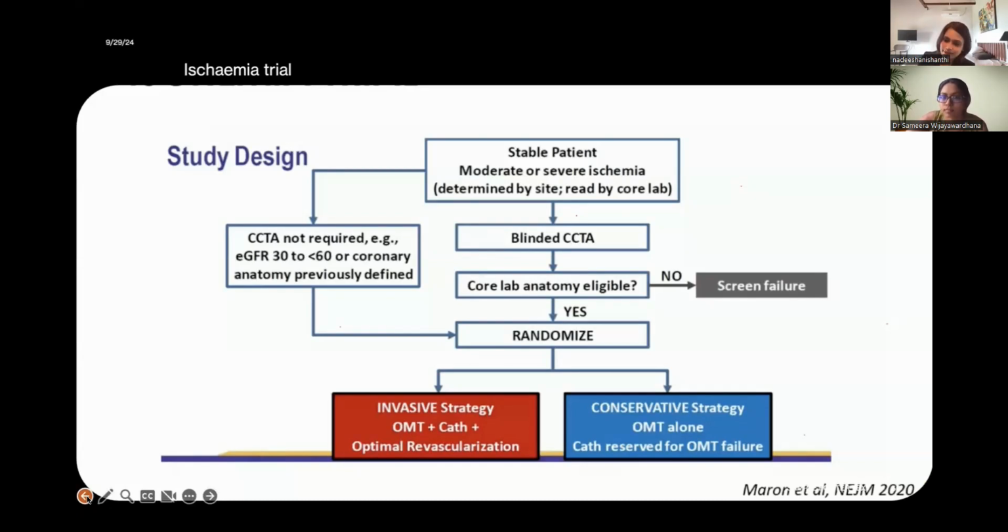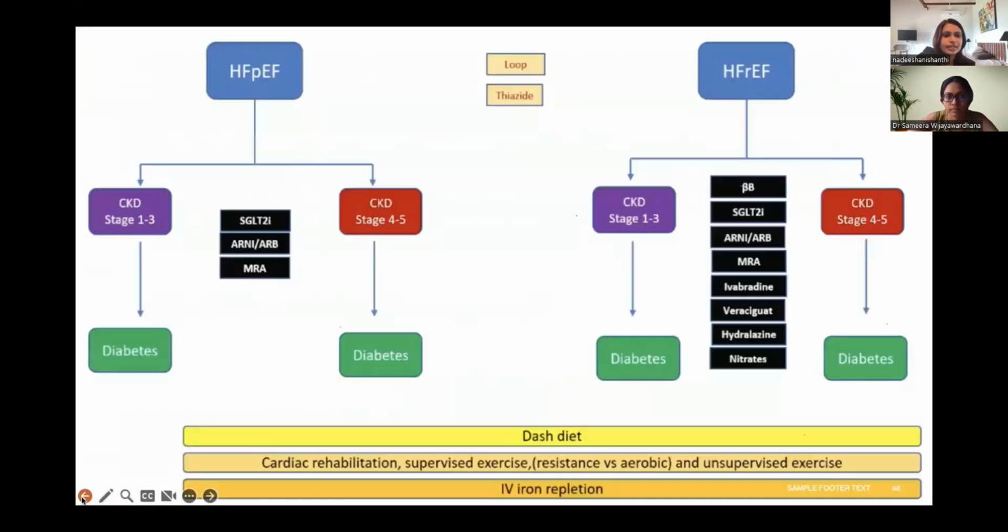Once ACE inhibitors are started, only if the EGFR drops more than 30% do you need to stop the drug and refer to a nephrologist, to exclude renal artery stenosis or hypovolemia. Always, once you start SGLT2 inhibitors, advise the patient on adequate hydration. Sometimes combine diuretics and SGLT2 inhibitors. Sometimes there can be rising creatinine, but only if the EGFR drops more than 30 to 40% do we need to stop it. So SGLT2 inhibitors, ARNI, and in the resource poor setting, diuretics as well as angiotensin receptor blockers, and as I mentioned earlier, mineralocorticoid receptor antagonists. I think I have gone through this, right?